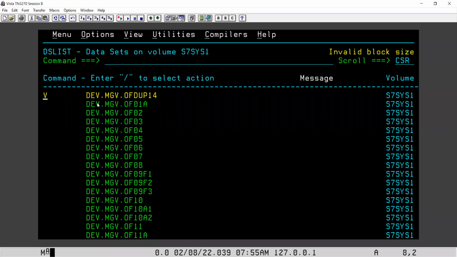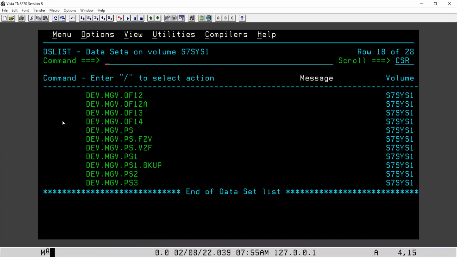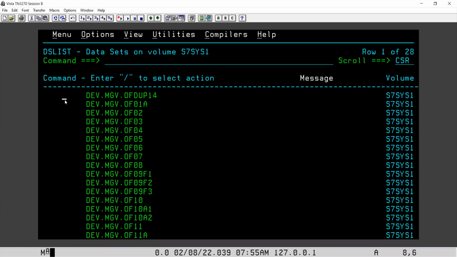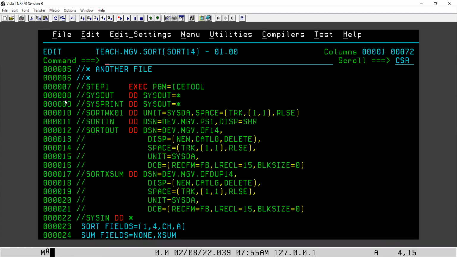Okay, so no data, invalid block size. Let's see this. Invalid block size. These files have not been created properly. That is the reason we got max is 20 as well. Fine. I'm deleting this particular file and this file as well. So I think you need to remember this particular control card, how to eliminate the duplicates, and if you want to copy the duplicates in one file and unique records in one file, you need to give this control card. Then only it will be helpful to you in the interviews.